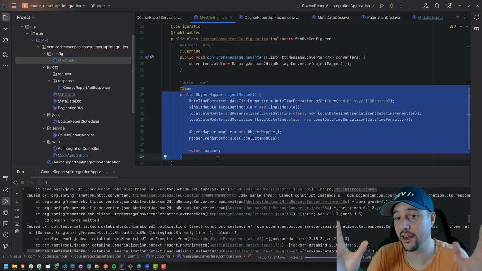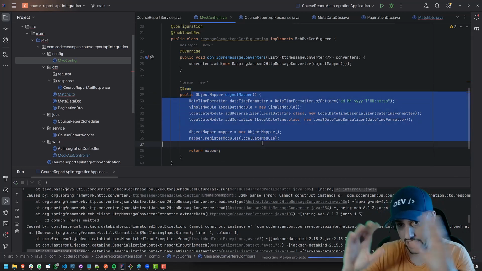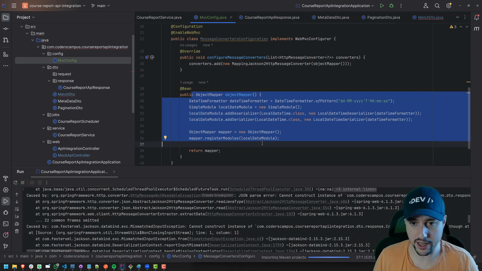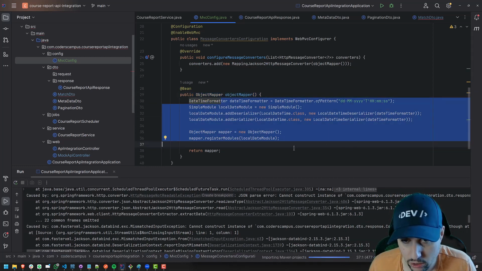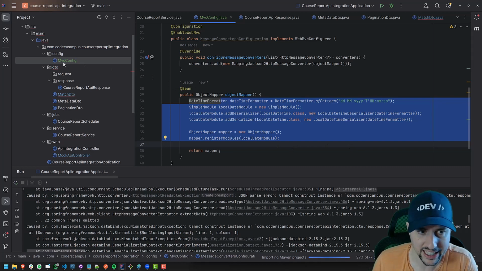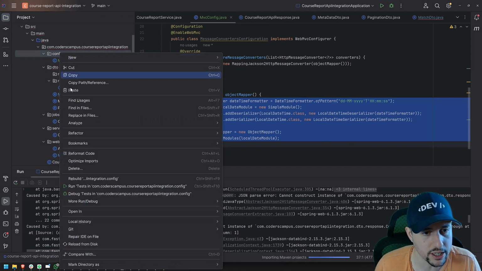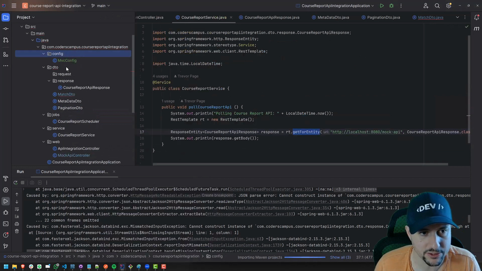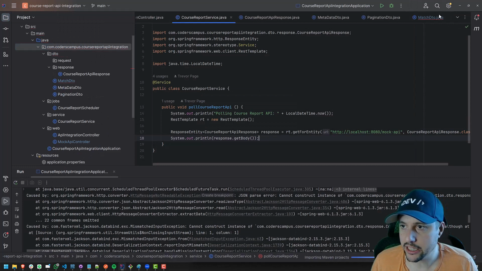That was saying let's deserialize the entire thing as LocalDateTime. But I don't want to do the entire thing. I just want to do one property. So this would work if the entire response should be mapped as a LocalDateTime. Although I like ChatGPT's response better. So let me remove the config here, because we don't need it, in my opinion. Okay, so we do that. Let's go back to the match DTO.